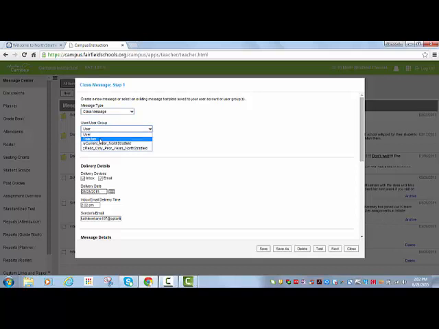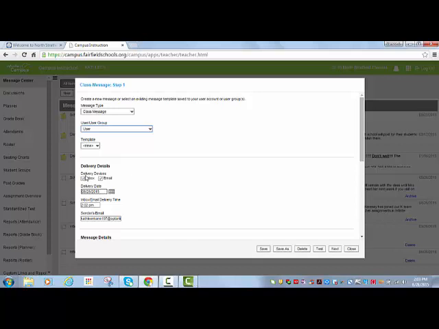If you choose teacher, that will go to every single teacher in the entire district. So I would just leave that right alone, and this would go to anyone who is a teacher in North Stratfield School or anyone who is at North Stratfield School. So most of the time you'll just stick with user. This is a new template. You could save these, so you could have a drop-down menu of, let's say you do the beginning of the year newsletter. You can just save it from year to year, and you could just go back to the templates that you've used before. But right now there's no template, so it's a new template.